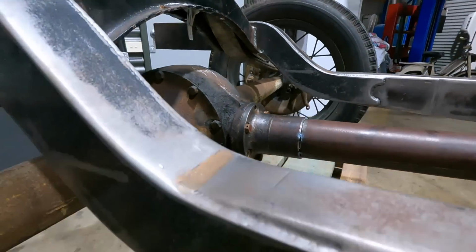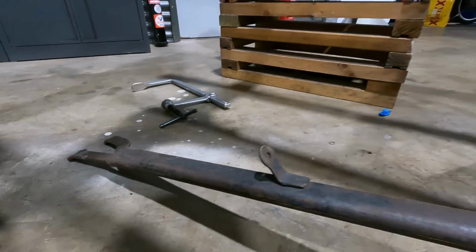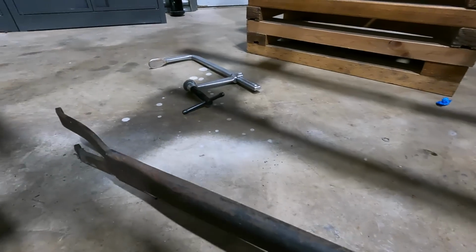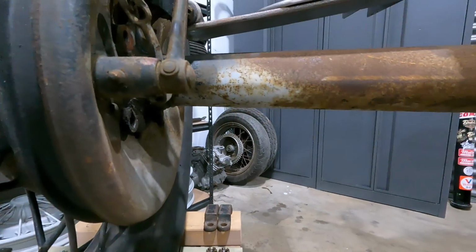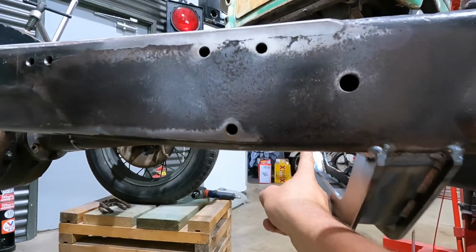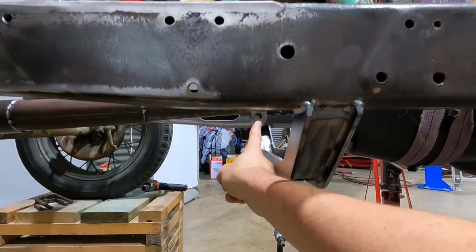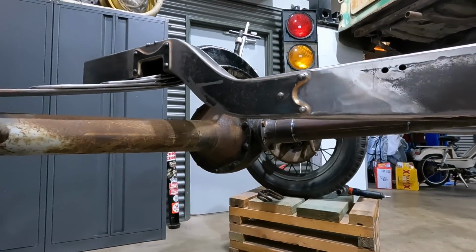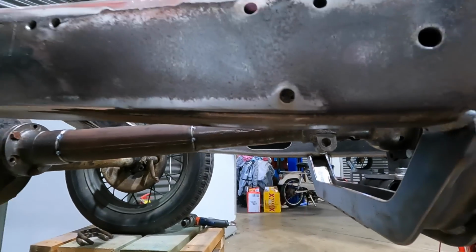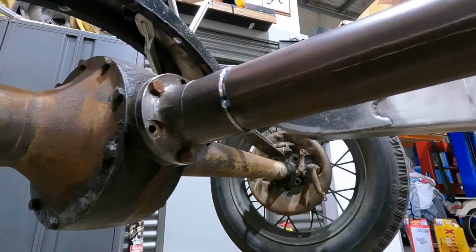And underneath, this is going to be a little bit tricky, because we need to somehow take this trailing arm that's extremely long, or radius rod, whatever you want to call it, and make that go from here to there. And if you look, that's level about there. So it's going to be very tricky to get those underneath. So we're going to have to try and figure something out. Otherwise, I might just be able to make another mount that comes down and picks those up, which is totally doable. But yeah, I think it'll do the trick.